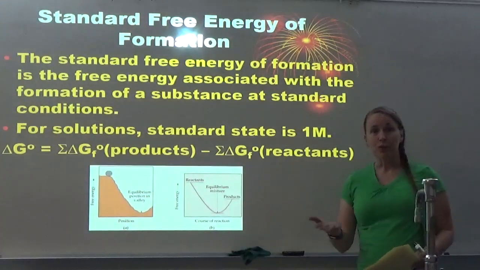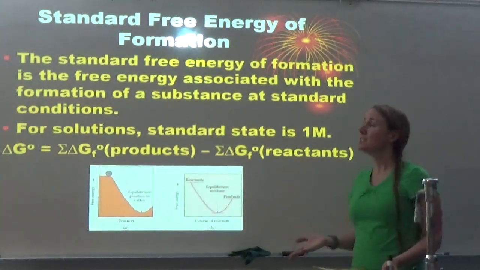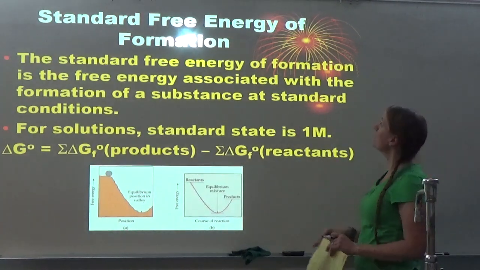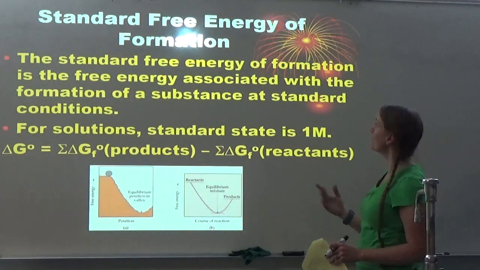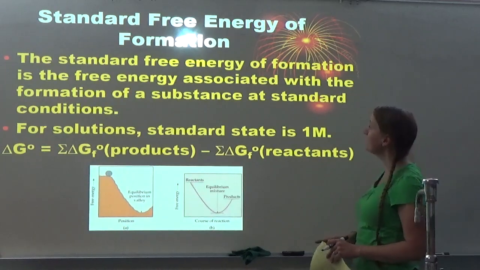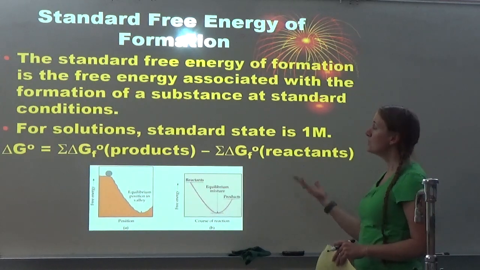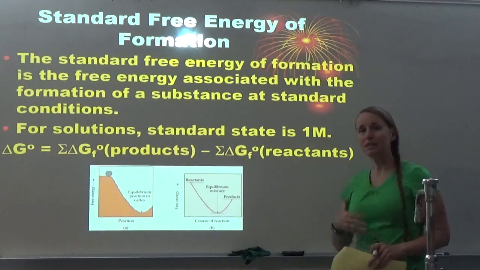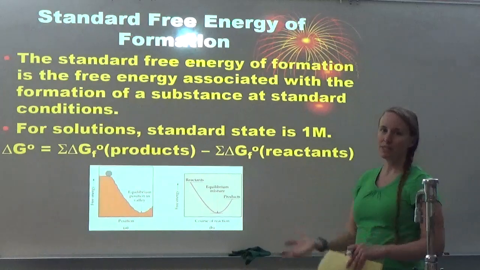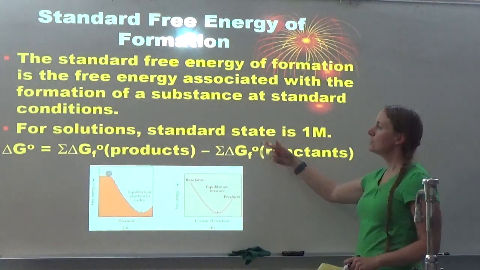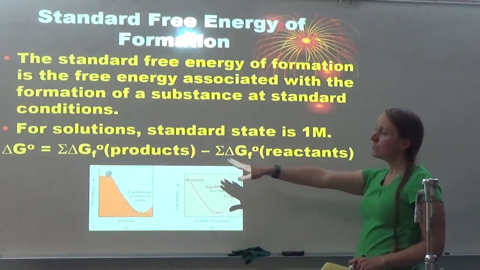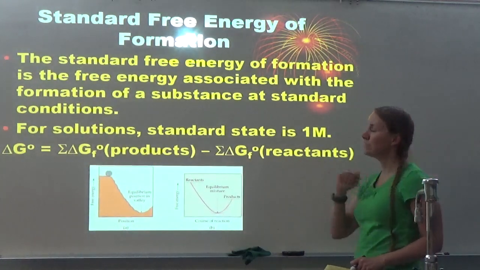So next thing, we're going to do the same thing with delta G that we just did for delta S and what we've already done for delta H. So the standard free energy of formation is the free energy associated with the formation of a substance at standard conditions. So for solutions, standard state is 1 molar. Okay, so normally we talk about standard temperature and pressure being 1 atm and things like that, but the standard state for molarity is 1. So it's just your delta G of your products minus delta G of your reactants.